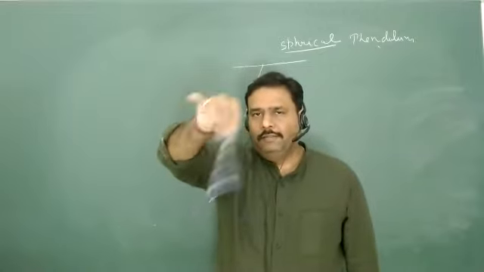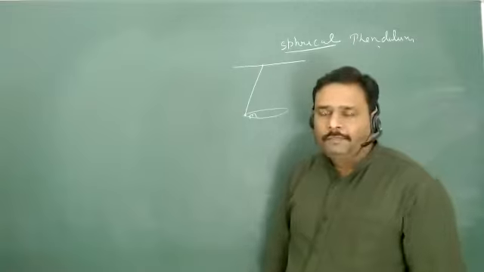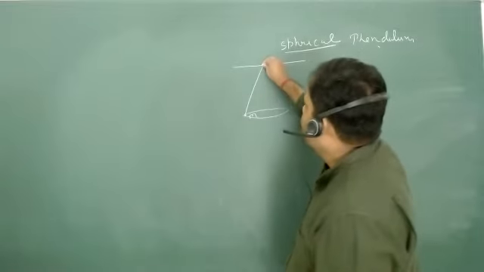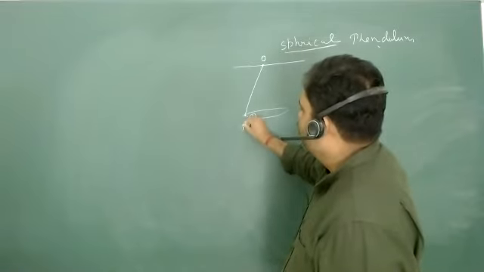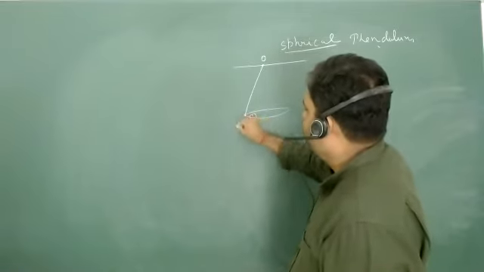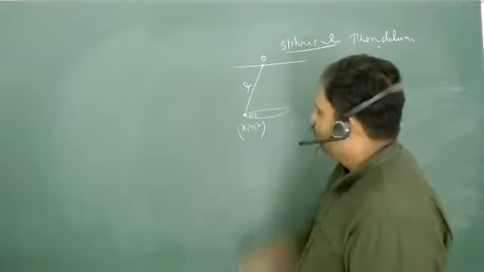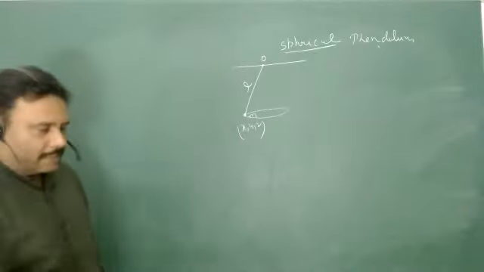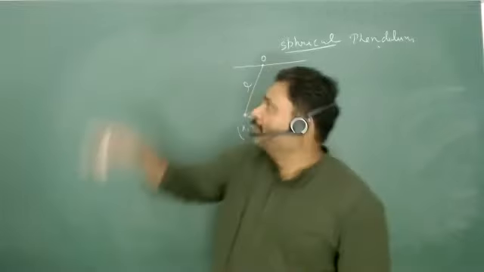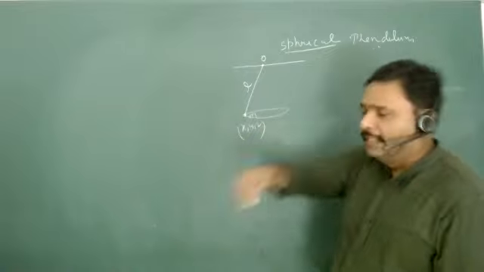So this is your spherical pendulum, something like this. So what will be the degree of freedom? Now I can choose this one as an origin, and this point is x, y, z, and let's say this length is L. What will be the equation of constraint here? This can move in space, keeping this point fixed. This point is fixed, but this can move in x, y, z all.